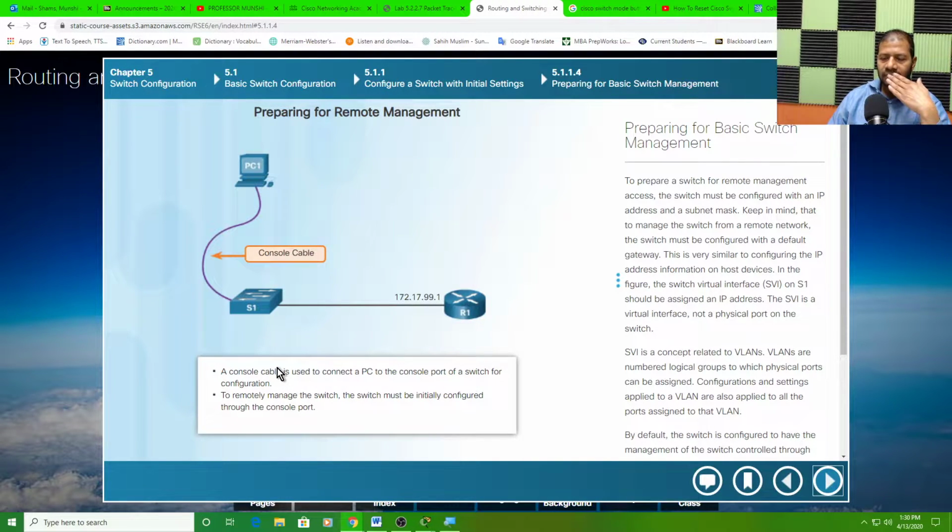So the first time you have to use the console port to assign the IP address and everything, so that next time you can access it from far away, from another city, via IP address. But that IP address has to be set on the switch first. To do that, initially you have only one option, which is to plug in via the console, being physically there.